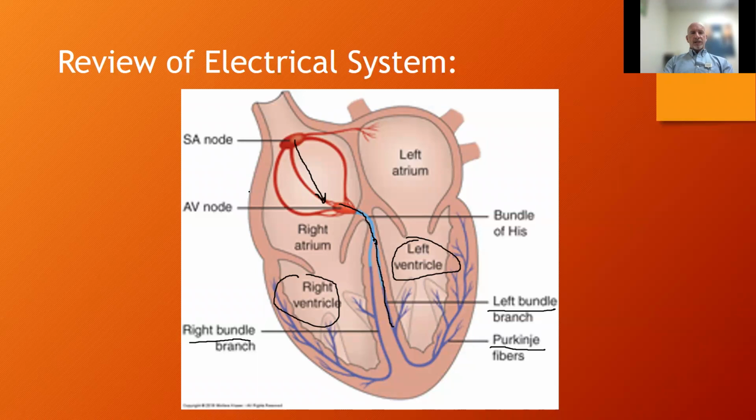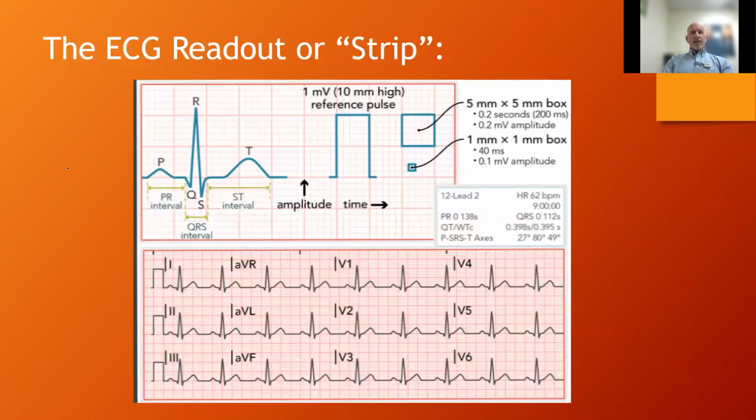So you have two contractions here. You have the lub dub. You have the lub of the atriums contracting, and then you have the dub where the ventricles contract. And this is a rhythm strip. You will be beat over the head with this rhythm strip for your entire nursing career.